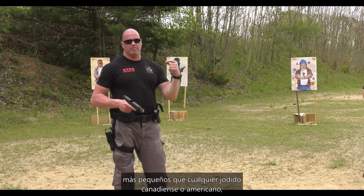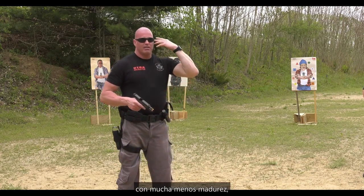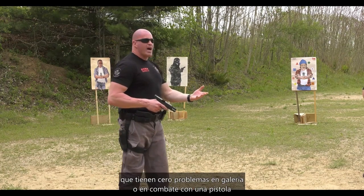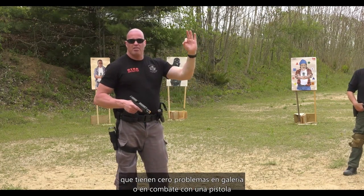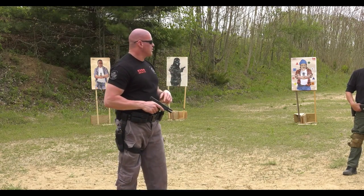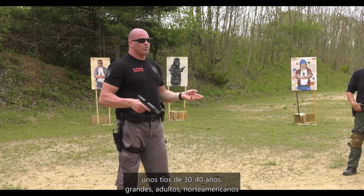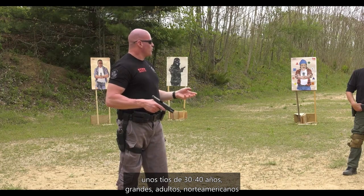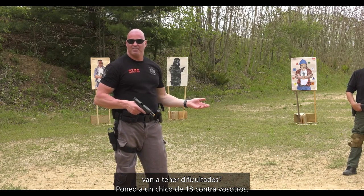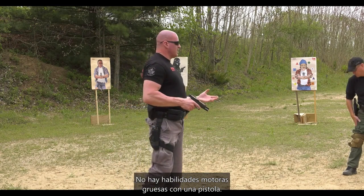18-year-old kids are smaller than any Canadian or American, with smaller hands, a lot less maturity. 18 years old, we all remember how we were at 18, who have zero issues on the range or in combat with a gun with these so-called fine motor skills. Are you going to tell me that a 30, 40-year-old, large, mature North American is going to have issues? I'll put an 18-year-old up against you. No such thing as gross motor skills with a gun, number one.